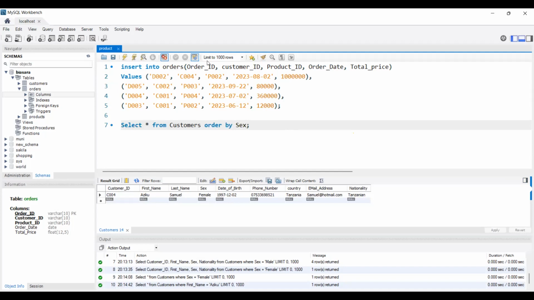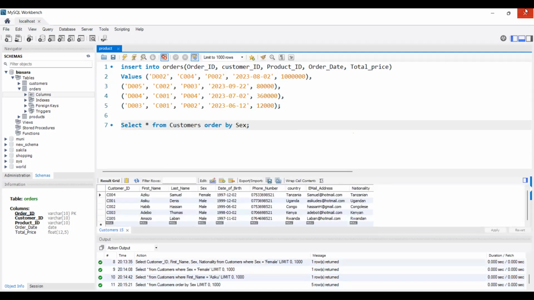When we run this command, it will first display the customers where, between F and M, the first letter F comes first. That's why it picks the females first, then displays all the men.